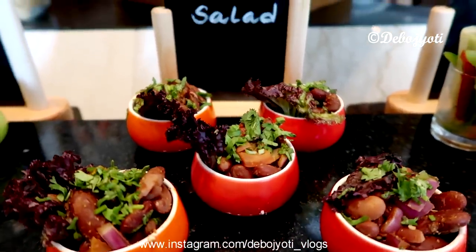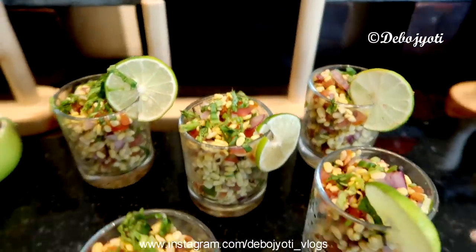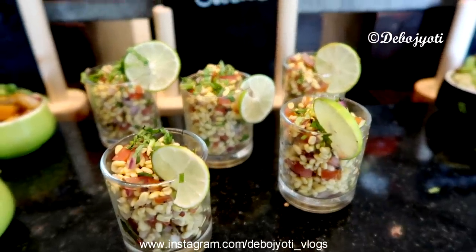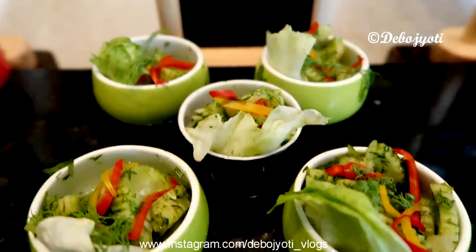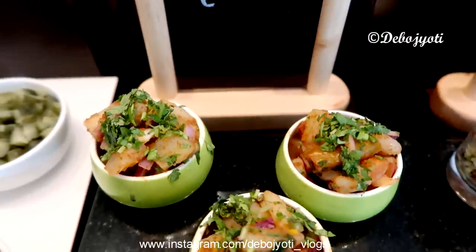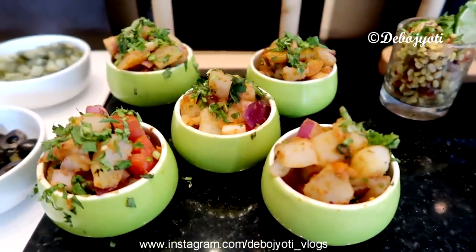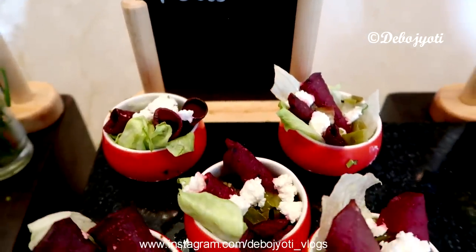But seriously, who on earth pays for a buffet to experience this many types of salad? Anyways, if you love experiencing different salads, comment down below. And frankly speaking, I tasted only a few of the salad items so that I can try the main course items. And I must say that they tasted really great. And I assume that all of them should taste equally well because the efforts of the chef are clearly visible by the awesome presentation of each and every item.